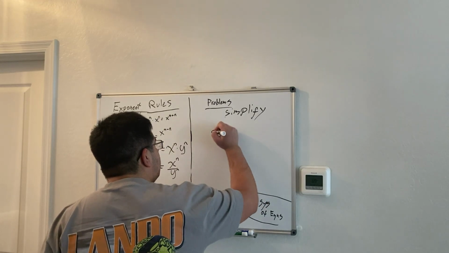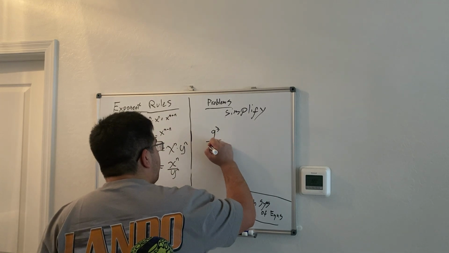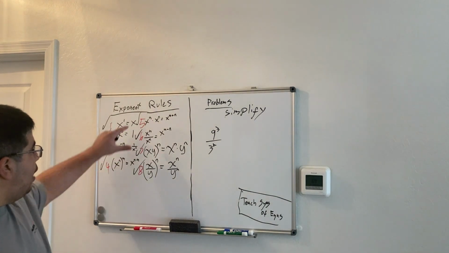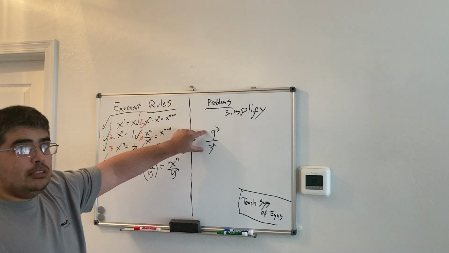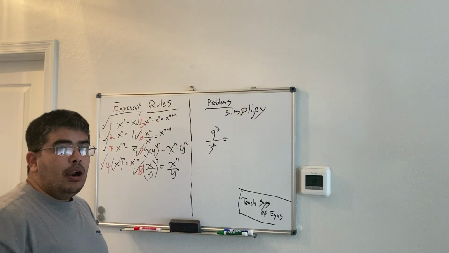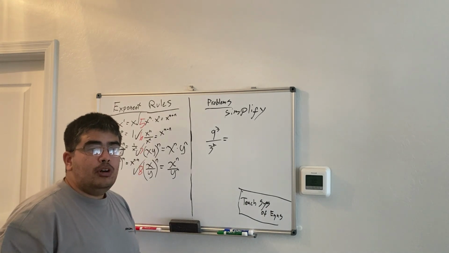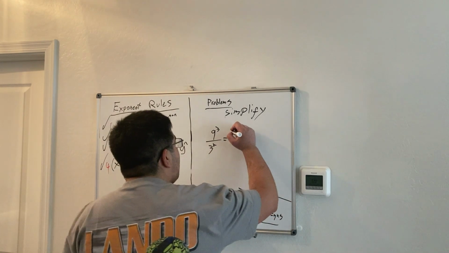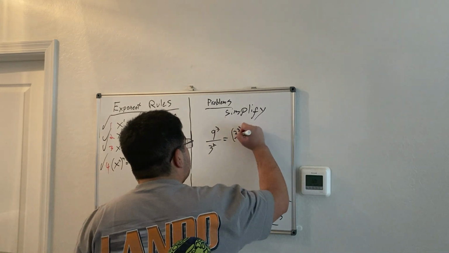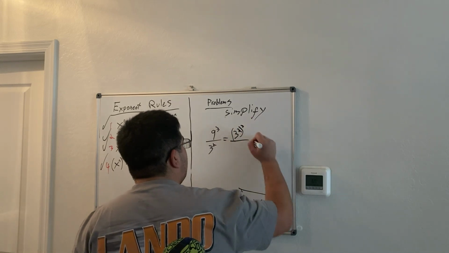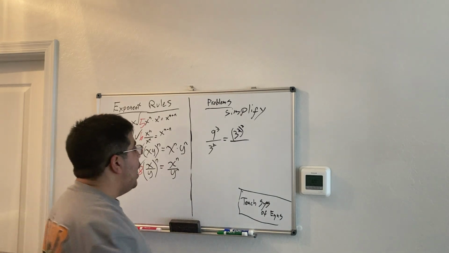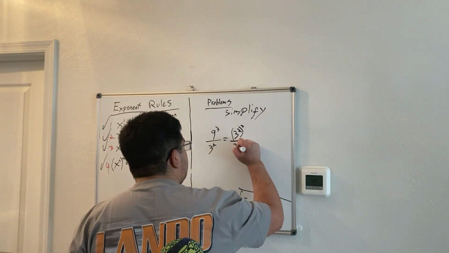Where you have 9 to the third power over 3 to the second power. We don't have the same bases. These bases are different. In this case, what you do, 9 to the third power, 9 can be made by 3 times 3, also known as 3 squared. So 9 can be expressed as 3 squared to the third power. You see that? 3 squared to the third power is equal to 9. All right? And then we have 3 squared down here.